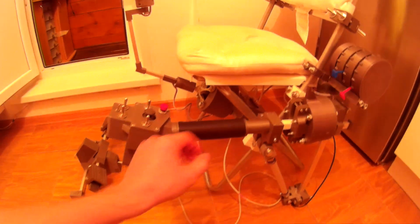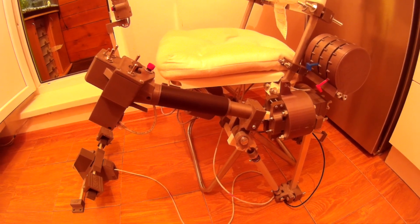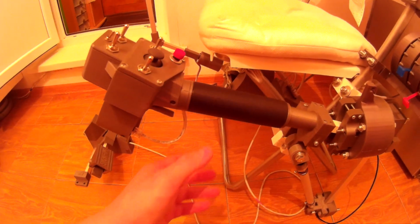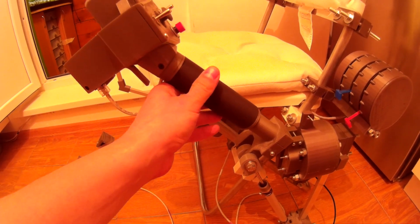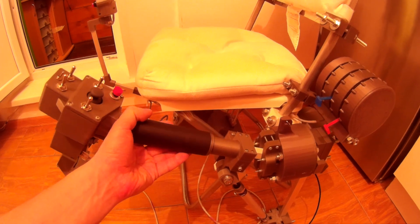You can see how it works in general. It holds the lever in any position. You can adjust the resistance it provides with these two screws. You can make it lighter or stronger. In any position, because of the counterweight here, it will be held steadily. You can see, unlike the rubber bands, it holds in place in all of the range of the lever.